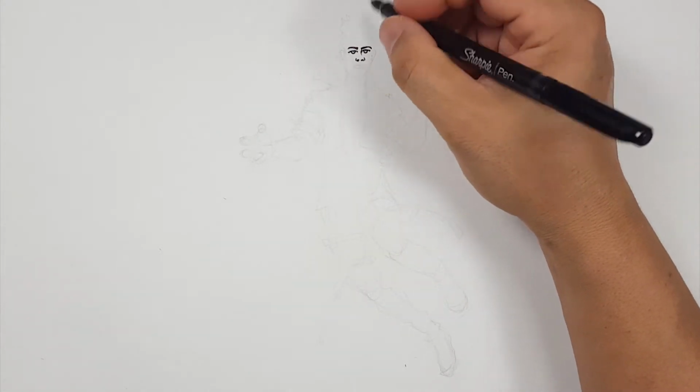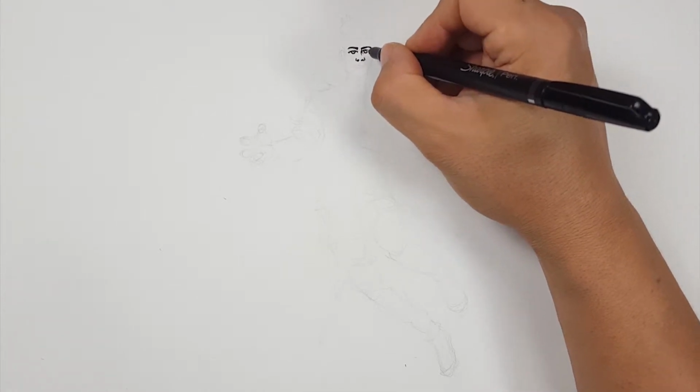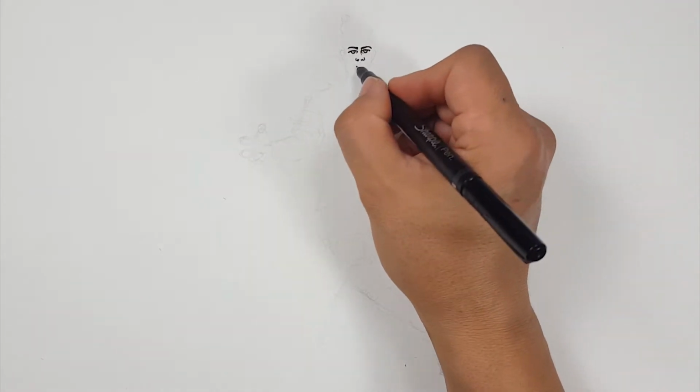I don't want to go too much, because again, I'll lose some here with this color, with this Sharpie. So I'm going to try to add a little bit more like that, just because it's lacking. It needs something, you know. So now let's go ahead and draw.